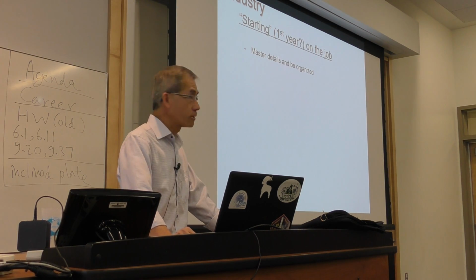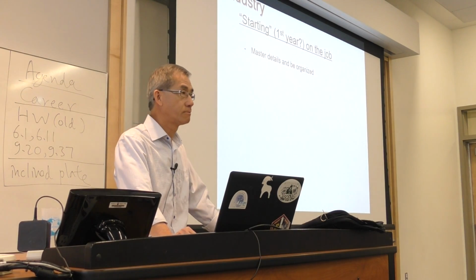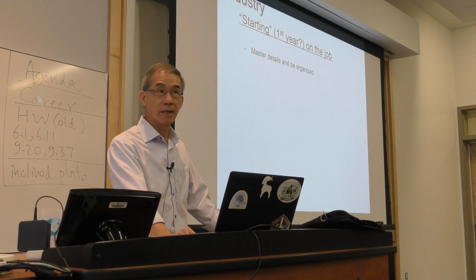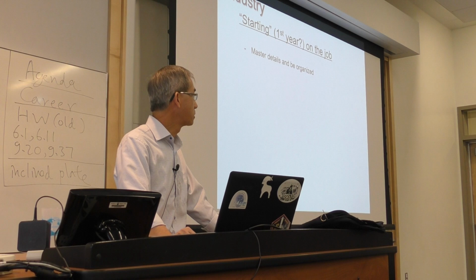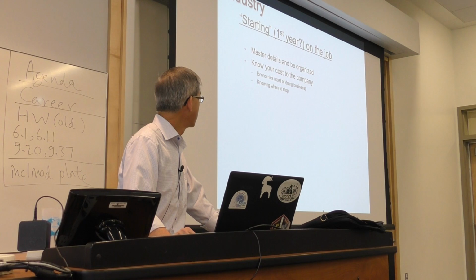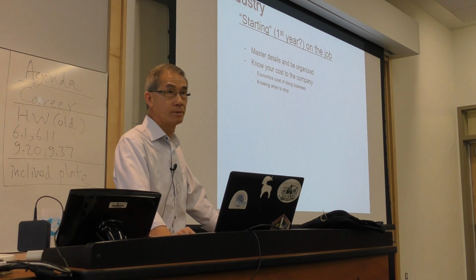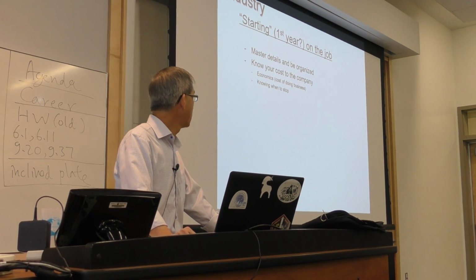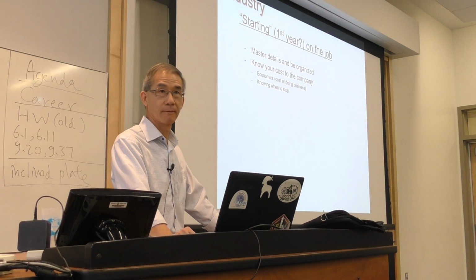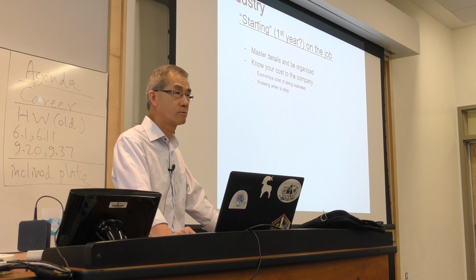So, you got a full-time job, name a company, Pratt & Whitney or Siemens. What would you need to do to excel and develop your career to the point where you can advance it? Some of these are obvious. Be organized and detail-oriented, especially if you're doing engineering analysis. But what many of you may not be aware of is your cost to the company, right? Even many of my graduate students do not appreciate that, and when they go to industry, it's a rude awakening.